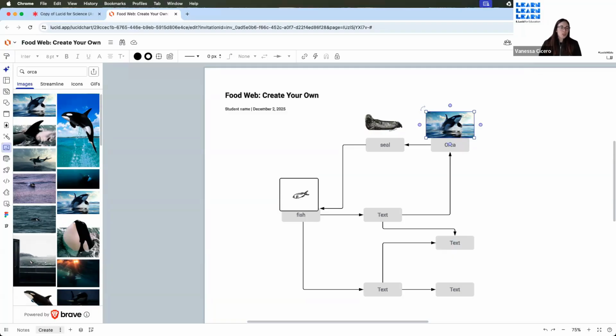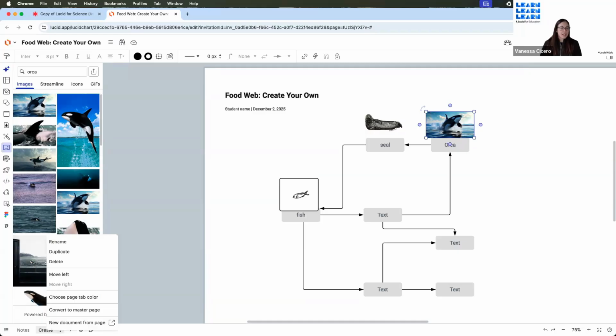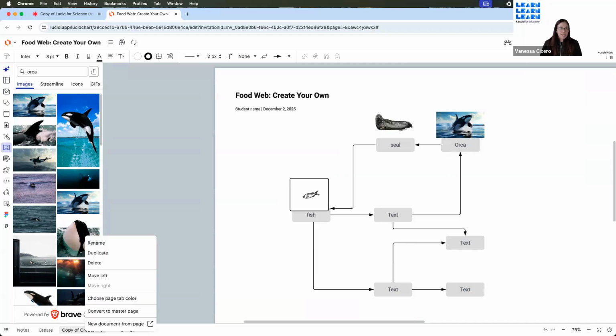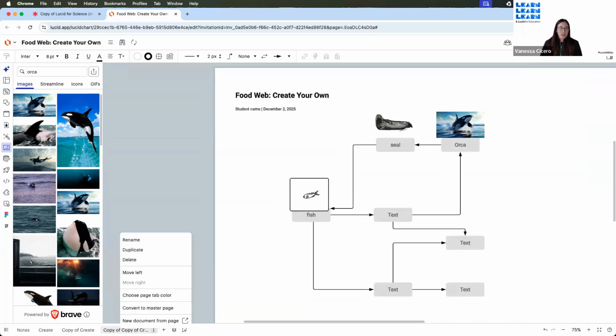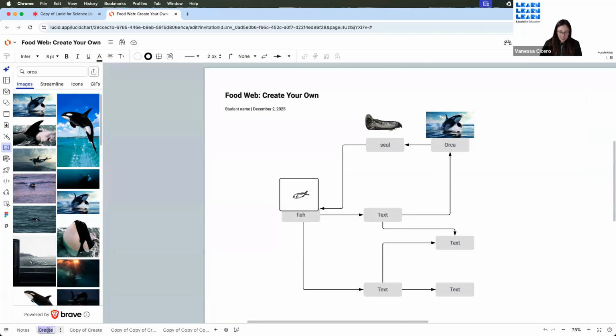Or some instructors will right click on the tab at the bottom for the template and hit duplicate. So they have the template on multiple tabs at the bottom. And then they might come down here and say, this is going to be group one, and you are going to be working on the savannah.